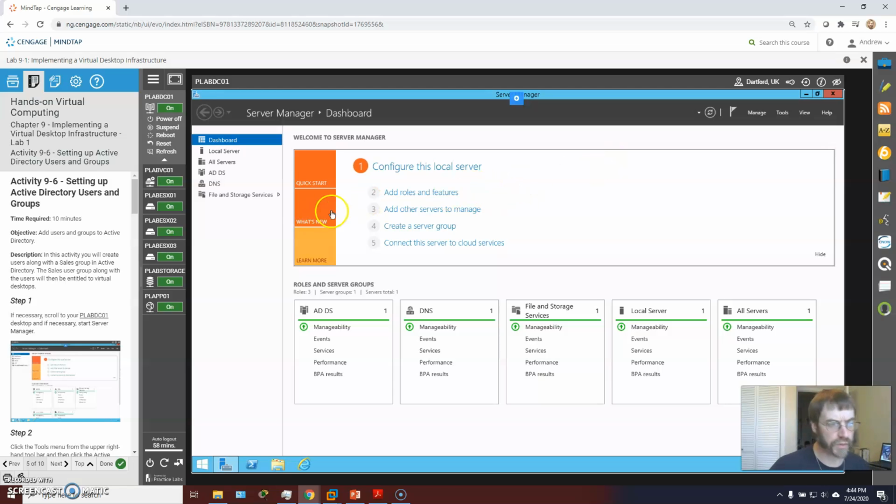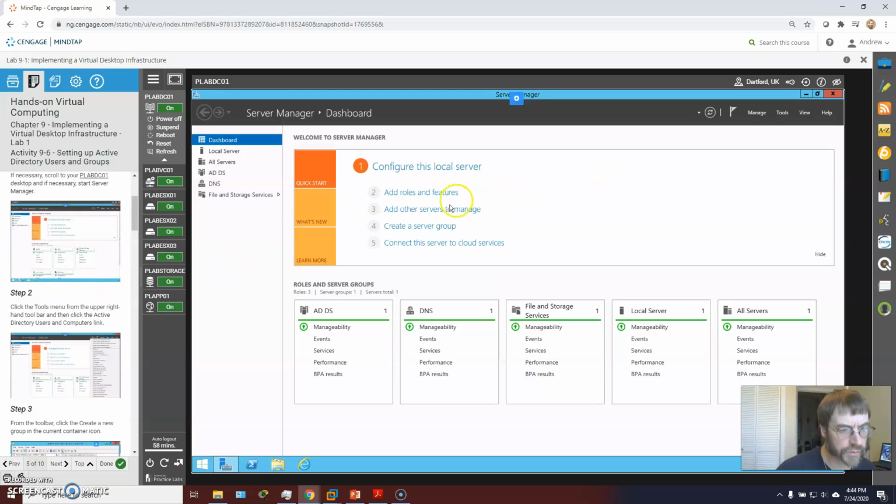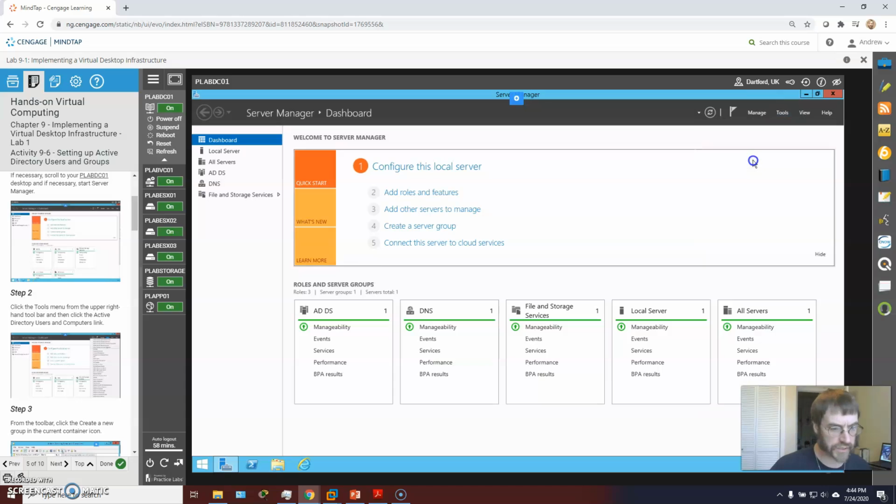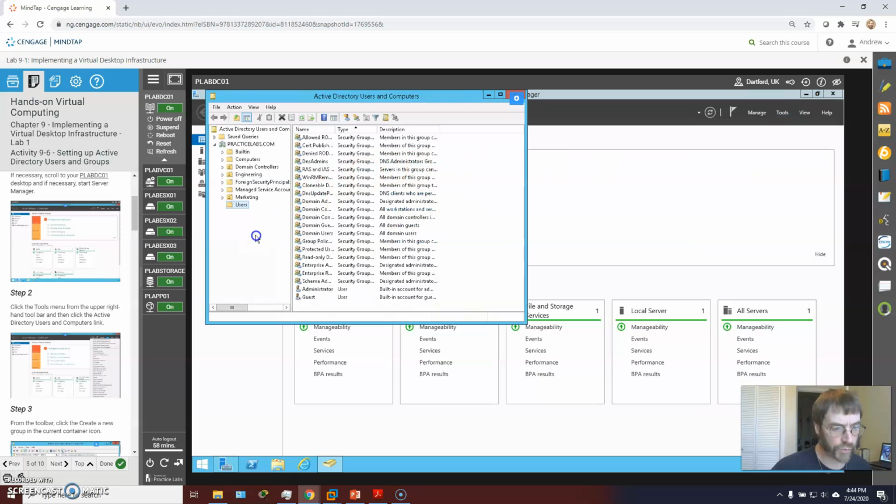So we're going to go to ADUC tools, ADUC, and what we want to do is create new group from the toolbar.